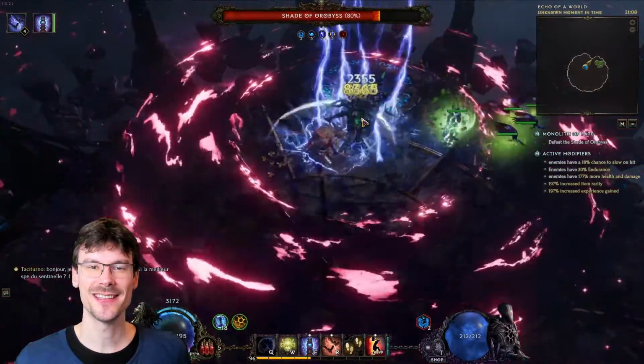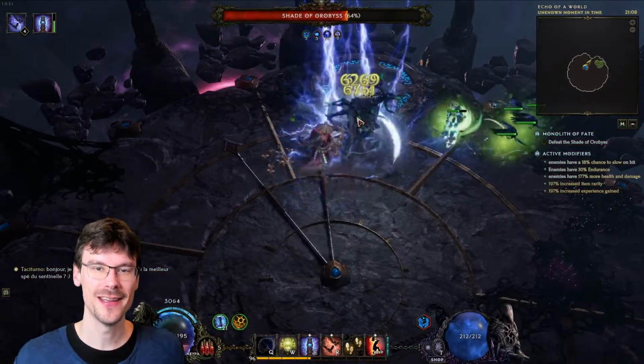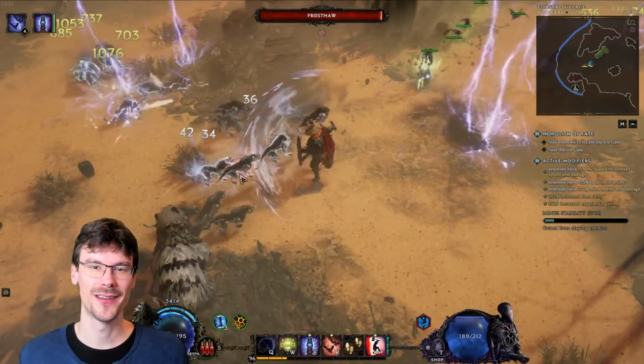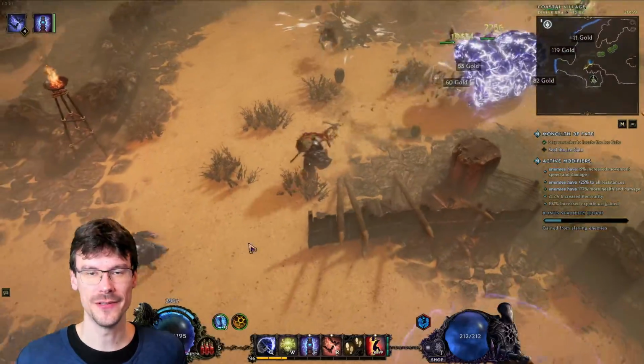Hello slashing friends, this time I'll give you my setup on the lightning totem for the shaman in the endgame of Last Epoch. You'll see that it's quite a tanky build, easy to play and with some very good DPS.